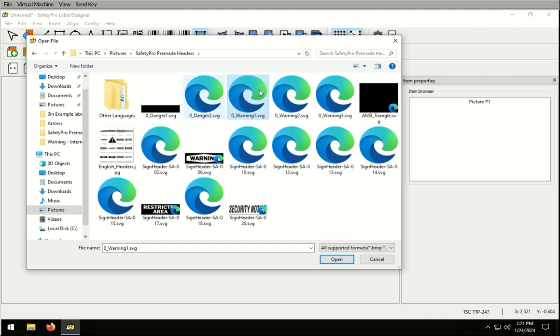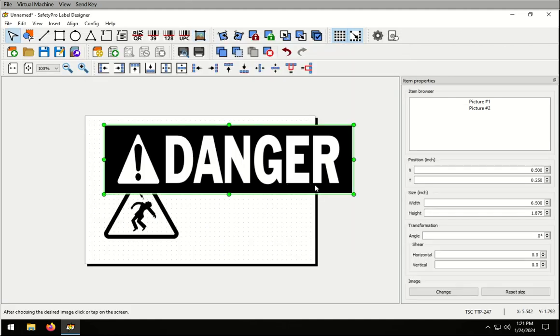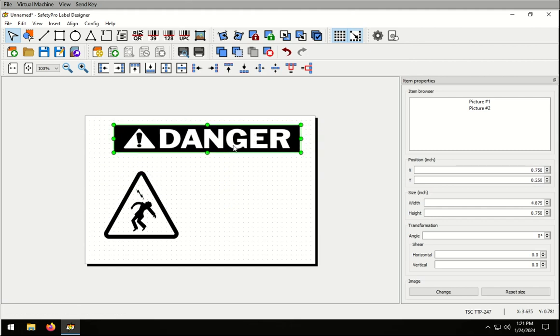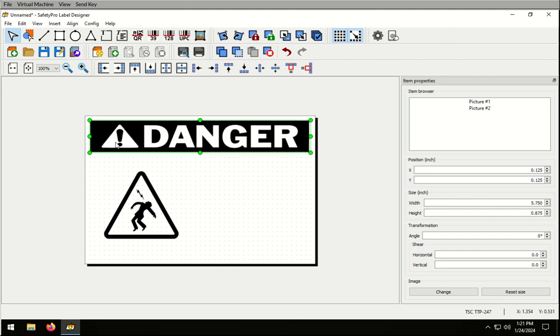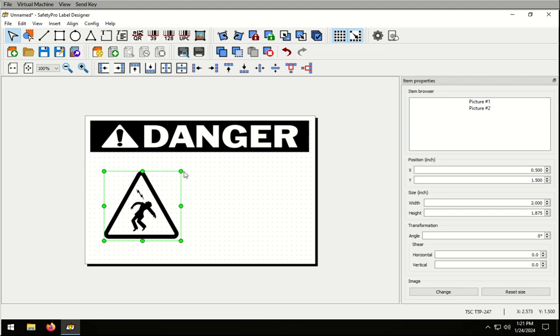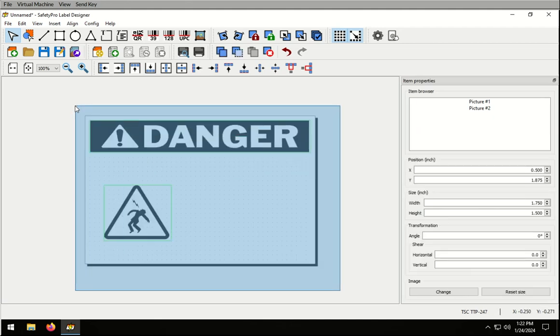But let's just go ahead and load up one of these. So the sign headers are what you might expect to see at the top of a standard type of label. They're pre-made for you, so you don't have to make each individual item in this sign header yourself. You can just quickly grab a sign header, grab an image, put in some text, and you have a label. Okay, so that is the insert image item.